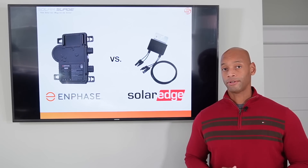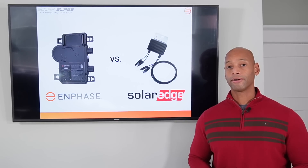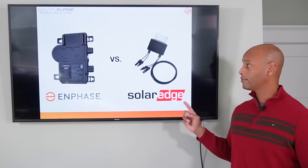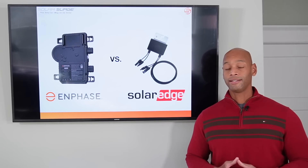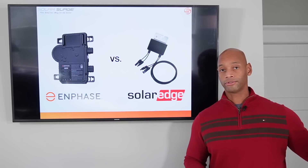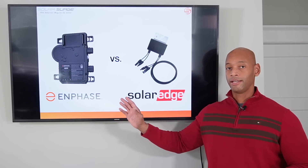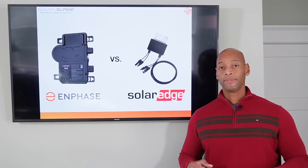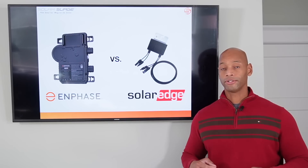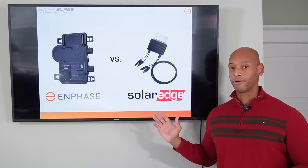With the new generation of SolarEdge inverters, we haven't seen the reliability issue become as much of a problem. In fact, our largest installation partners — whether it's Better Earth, Titan Solar Power, or other large installation companies — now actually prefer to use SolarEdge equipment. The installations are very fast, the wiring is very clean, just like the old string inverters, but with the performance benefits and monitoring of the microinverter system. For that reason, we recommend SolarEdge for those looking for a low-cost residential grid-tie solar solution. If your goal is the best dollar-for-dollar payback, it's really hard to beat SolarEdge with lower equipment and installation costs.